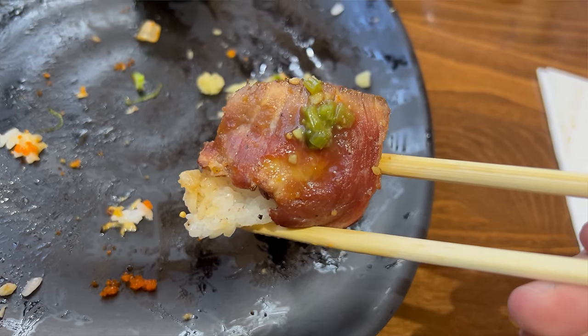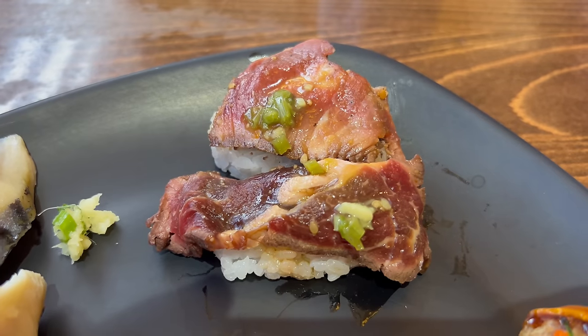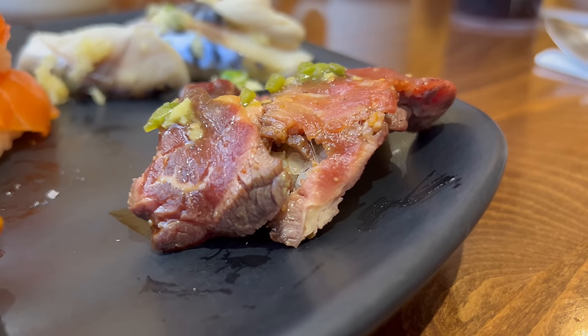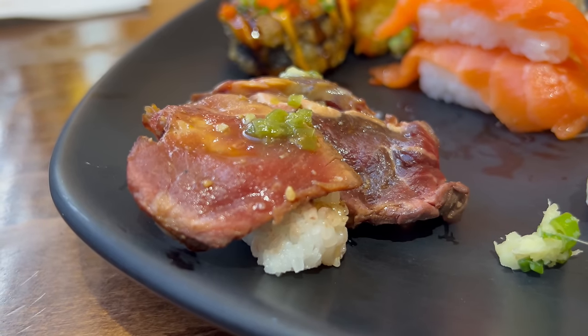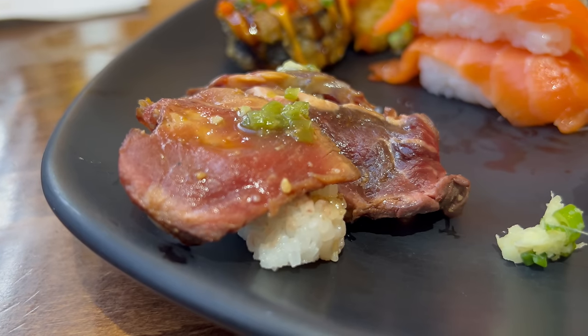And the last bite from this first plate is going to be the beef sushi. I've had surf and turf type sushi rolls from other restaurants before. I can't say I'm a huge fan of that one. The rice has stayed consistently good through every roll — big ups to Makino. Unfortunately, the beef here leaves a lot to be desired. It's a little tough and chewy, not all that tender. Initially all I really tasted was ginger, and I was waiting for the taste of the beef for a very long time. The flavor of the beef is more of an aftertaste — the beef does have some flavor from what's like a soy sauce-based marinade, but it's very faint. Almost a whisper at the tail end of the bite. This is probably not one of the best beef sushis I've had.